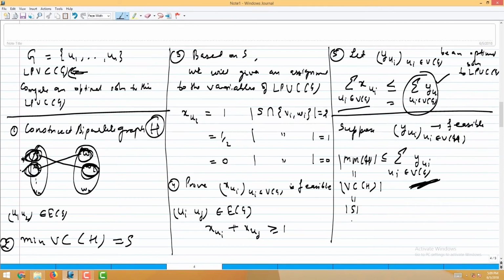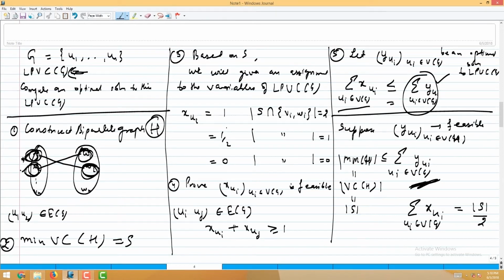So this is true. And now how are we going to use this? This is true for any graph, right? In particular, this is true for the graph H also that I have constructed, the bipartite graph. And a bipartite graph has a nice property that the maximum matching size is actually equal to the vertex cover of H, which is nothing but the size of S, right? So there is a relation between a feasible solution of H and the vertex cover of H. And now observe that there is also a relation between S and the solution that we have constructed, the x_ui solution, for G. Can you see a relation between this and the size of S?